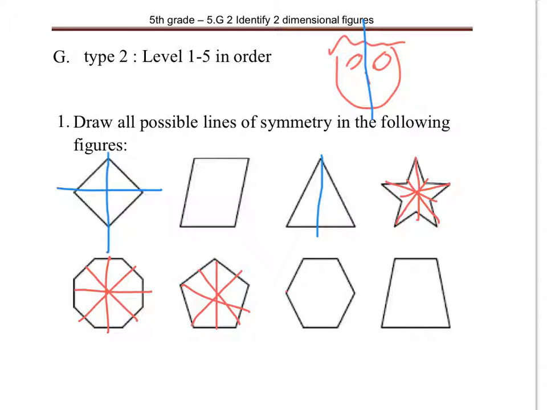Hexagon, definitely go that way. Seems like you can go that way. Can you go from each of these as well? Each time you can cut it into the two trapezoids, or you can cut it in half that way. Probably missing some on that. This one looks like you could do that.